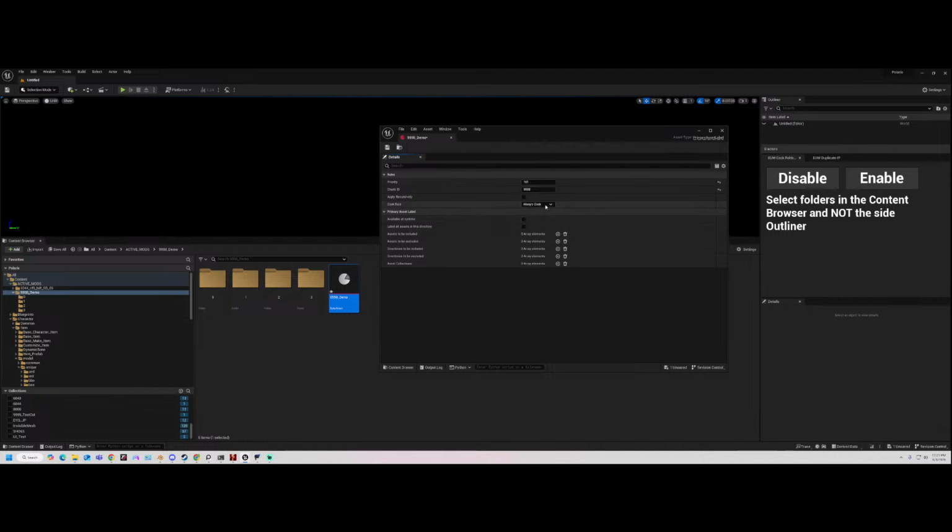You don't need to do anything with the available at runtime. You will need to make sure your cook rule is set to always cook. And then I use the label assets in this directory. What this does is it means that everything in the folder where my primary asset label exists will be included in the mod that I cook. So this mod will include anything in this folder, anything in any of the subfolders. And a subfolder is essentially this folder, right? And if I were to create another folder in here, then that would be a subfolder of this folder, et cetera, et cetera. I want all of those included in my mod.